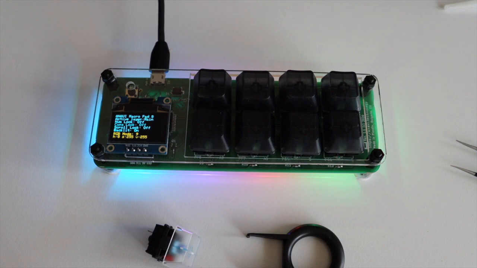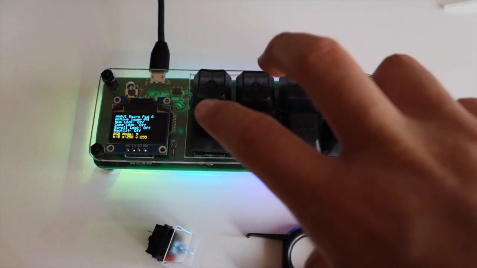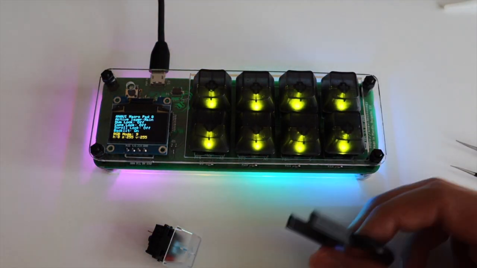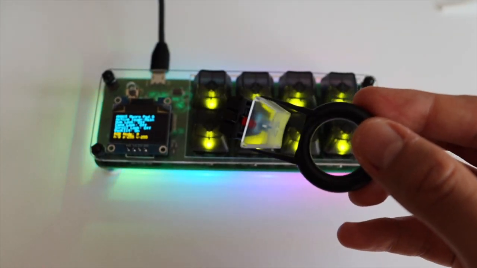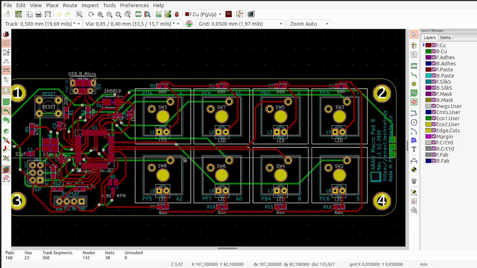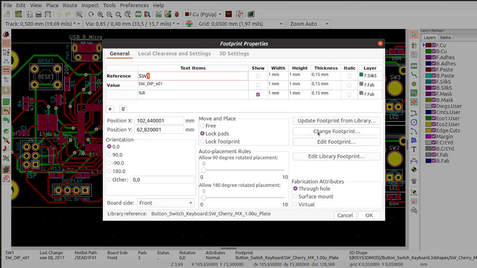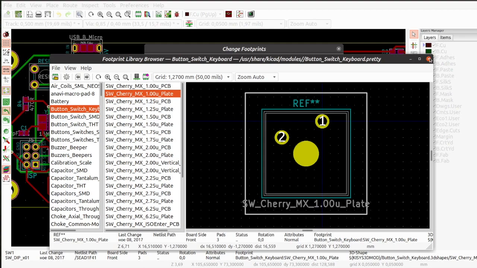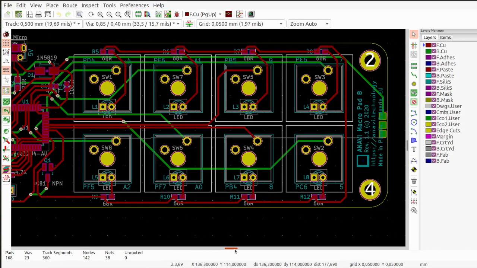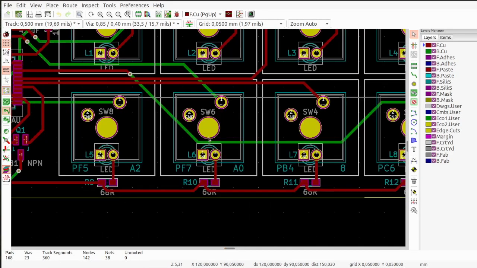In this video, I will quickly explain how to make any printed circuit board for a mechanical keyboard hot-swappable, with footprints for Cherry MX plate switches. Other brands such as Gateron, which I personally prefer, and Kailh are compatible with Cherry MX switches, so this solution is pretty much universal.